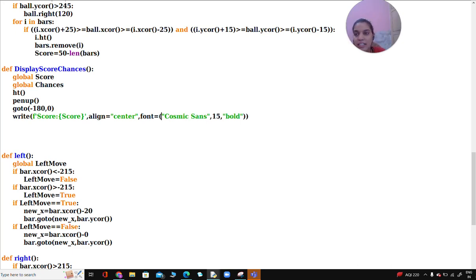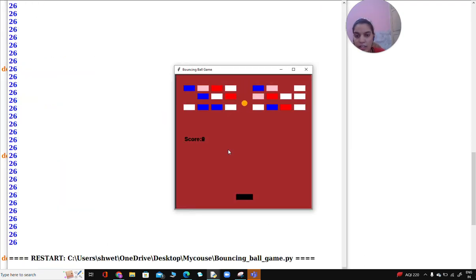Once I have done this, let me run and check whether I could able to see this on my output screen. Yes, it is visible. But you can see that it is overwriting, right? Score is also getting bold and dark black, and it is overwritten many times. We don't want it to get overwritten.